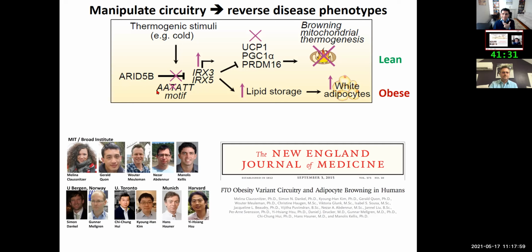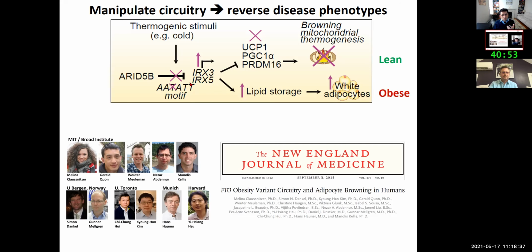It binds a 12 kb super enhancer in the FTO region of association that I showed you earlier. And normally that repressor shuts down the expression of two downstream genes, IRX3 and IRX5. These genes are sitting not on the spotlight where people love to look when they're searching for their keys, but instead 1.2 million nucleotides away for IRX5 and 600,000 nucleotides away for IRX3, several genes over. So that basically means that to really understand the target, we need to understand the circuitry.